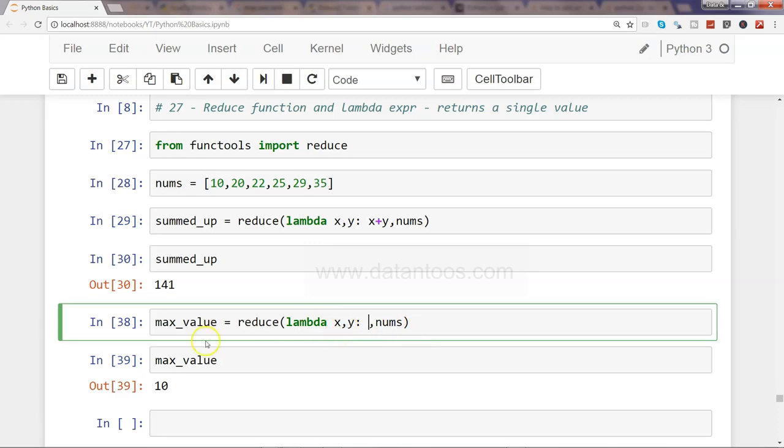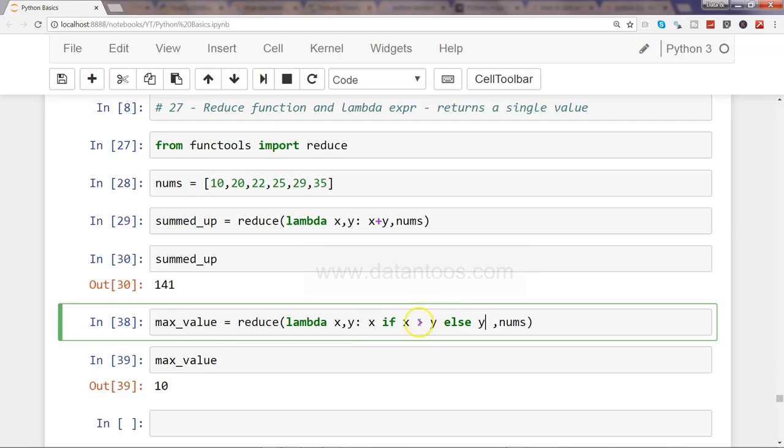So over here we have a simple max_value equals reduce x comma y. So what we are saying is that if x is greater than y, then x, but in this case the x will come here. So we need to start reading it in a little bit different way: give me x, right, give me the value of x only if x is greater than y, else give me y, right?